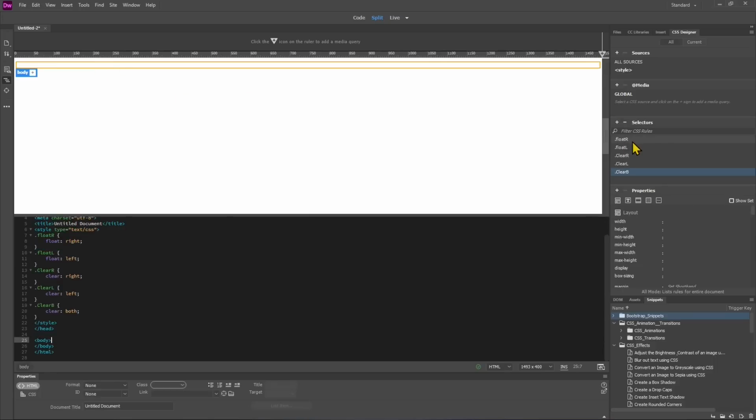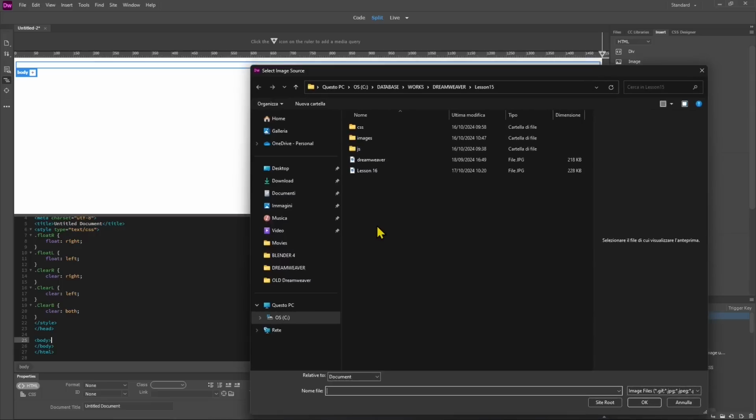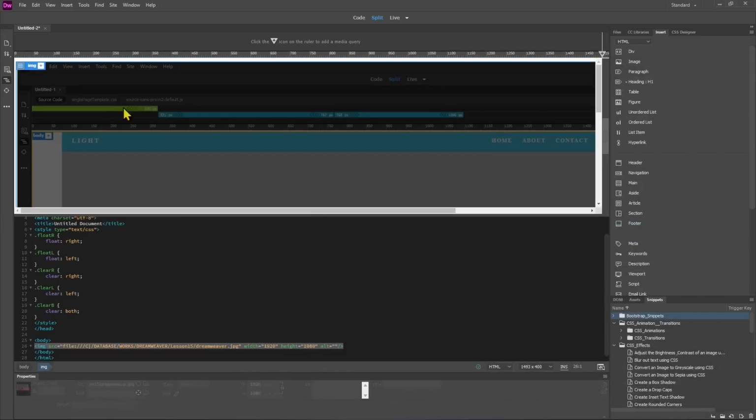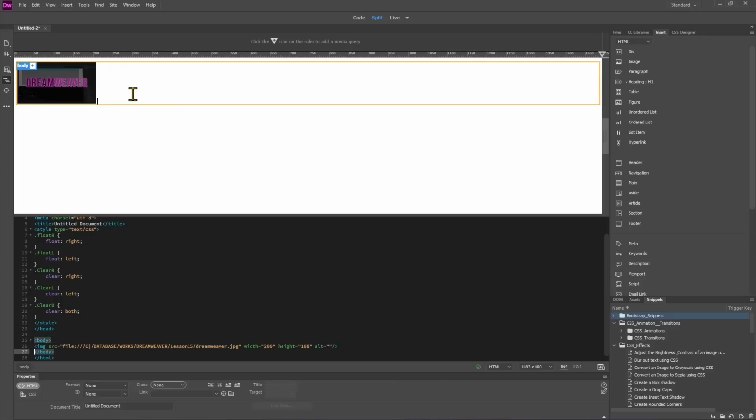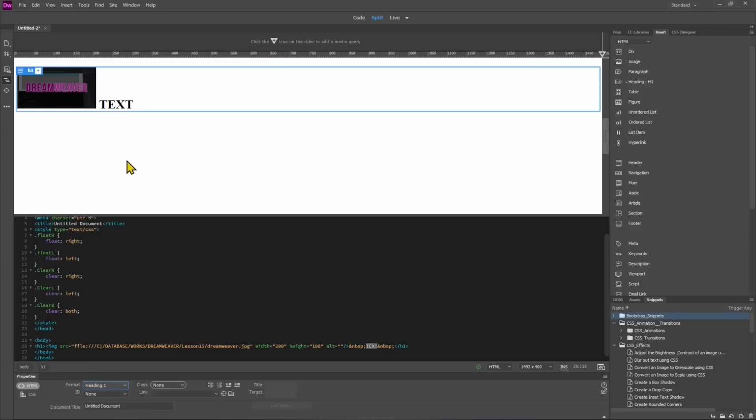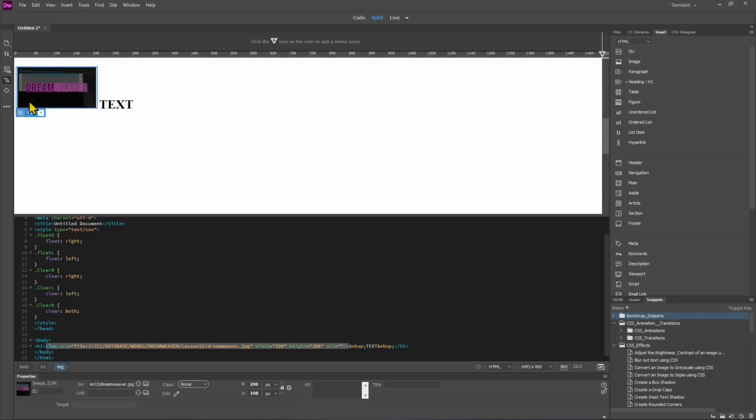This is just to show you a technique that you can use to test any attribute that you have in Dreamweaver. Let's add an image. You can use float and clear with images, with text, and also with divisions. They have little differences, but just to do a quick example, this is going to be fine. I'm going to have an image and a text, and then I can test. I'm just going to type text, and let's use this as a heading. And by the way, headings also have their own behavior when talking about CSS and HTML. So I'm going to use an image, use text, and let's try to do something.